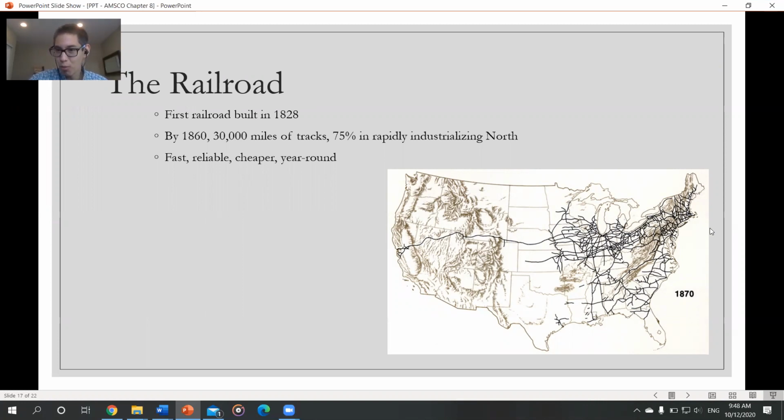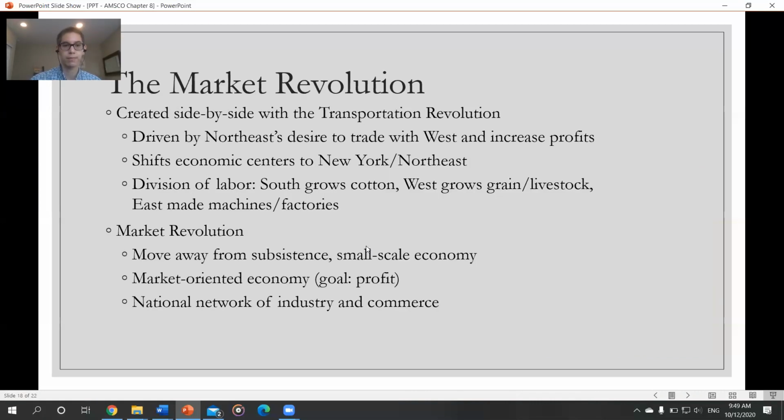You can see that it was mostly in New England, sorry, the Middle Colonies, my bad, and the Midwest, Chicago, Illinois, New York, etc., with some systems in the South to get the natural resources up to the manufacturing centers, and then one road out to the West eventually. But again, most of the manufacturing centers are in the Midwest and in the North. The South, their job is just to send the natural resources up. They get manufactured up here and then sold back down to the South and to the West.